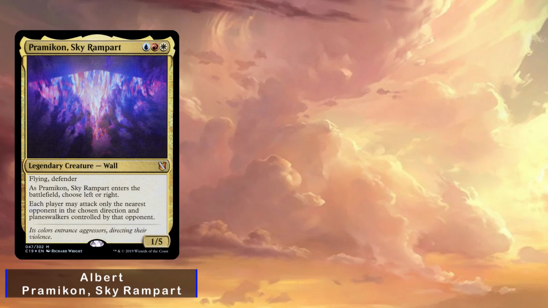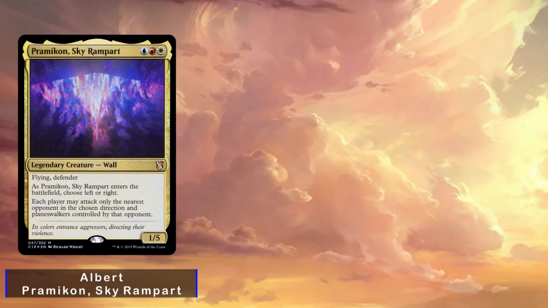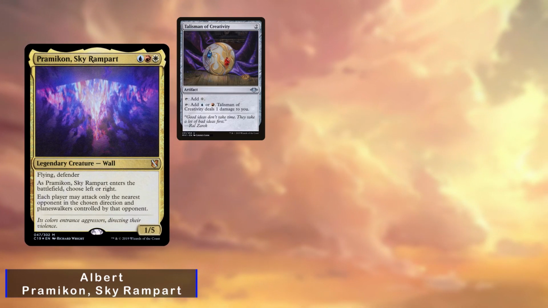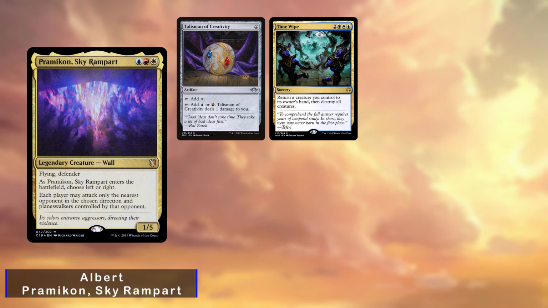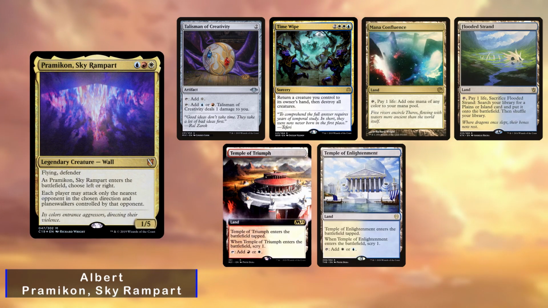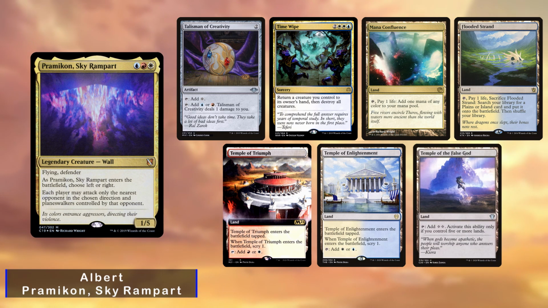I'm up next, and I brought one of my favorite commanders, Pramikon, Sky Rampart. I keep an opening hand of Talisman of Creativity, Time Wipe, Mana Confluence, Flooded Strand, Temple of Triumph, Temple of Enlightenment, and Temple of the False God.